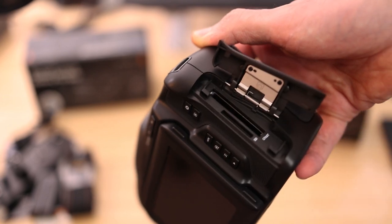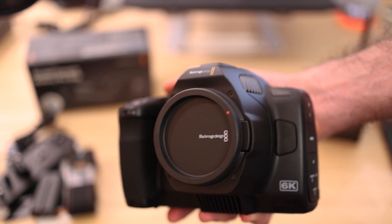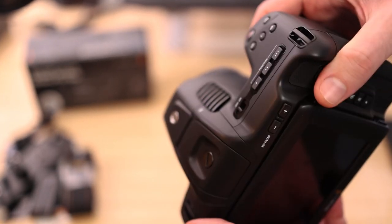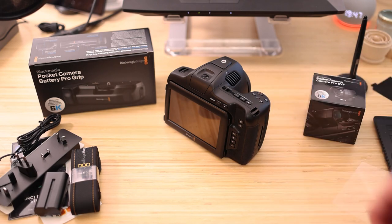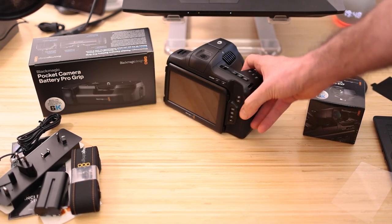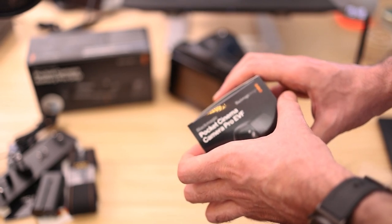On the right-hand side is where you have the card slot — it takes SD cards or CFast cards as well. You'll probably want CFast cards for recording at absolute maximum RAW, but if you're shooting in full HD or 4K you can get away with SD cards and it will still look good. The hardware is solid — though not weatherproof, so I wouldn't dunk it, especially with the exposed fans at the top. Time to unbox the other bits — the EVF.